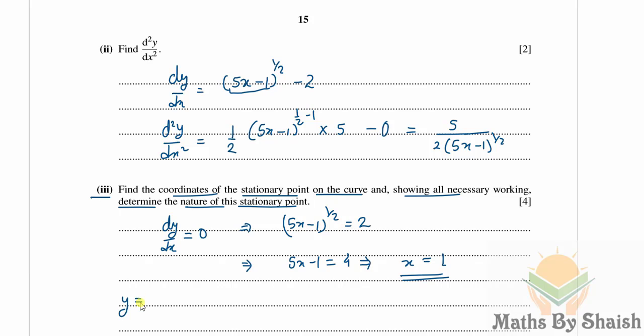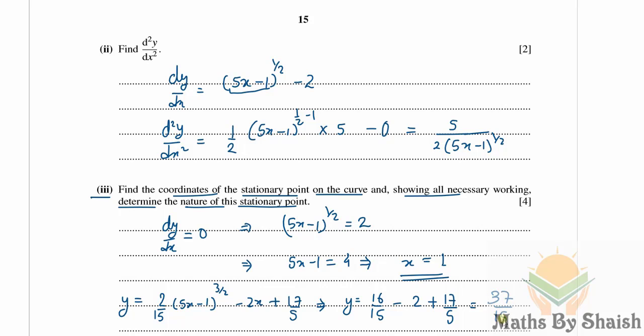And from the first part we know y is 2 over 15 times (5x minus 1) to the power 3 by 2, minus 2x plus 17 over 5. So from here, if we put x equal to 1, we can see it is 5 minus 1, 4, 4 root is 2, cube is 8, so 8 to the 16 by 15. So we got 16 over 15 minus 2 plus 17 over 5, and that is 37 over 15.